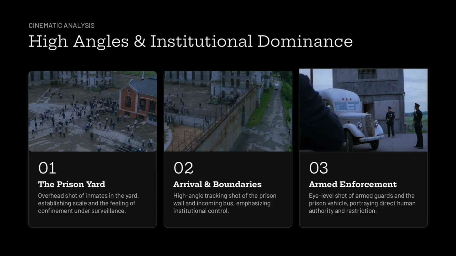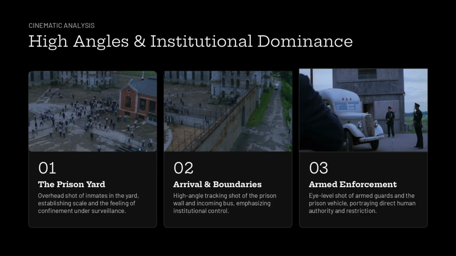To begin our film study analysis of The Shawshank Redemption, we examine how the cinematographer Roger Deakins uses the camera height and the spatial geometry to establish institutional dominance. In the first and second frame, the camera is positioned at an extreme high angle, a bird's eye perspective. From this elevated angle, the inmates in the first frame are physically diminished into tiny scattered figures enclosed within massive concrete walls. In the second frame, this high tracking perspective shifts spatial power entirely away from the individual to the architecture of the prison itself.